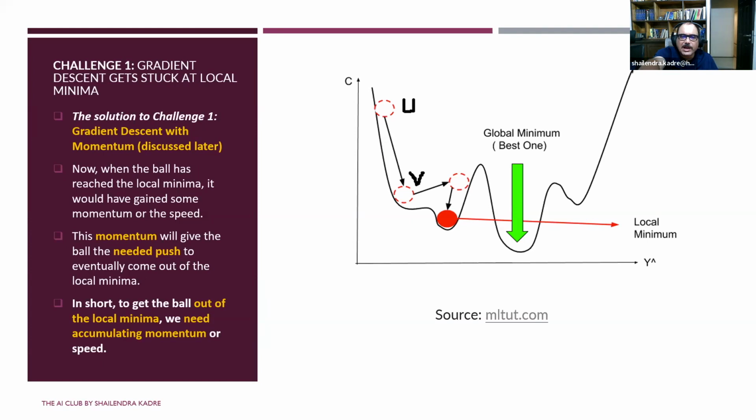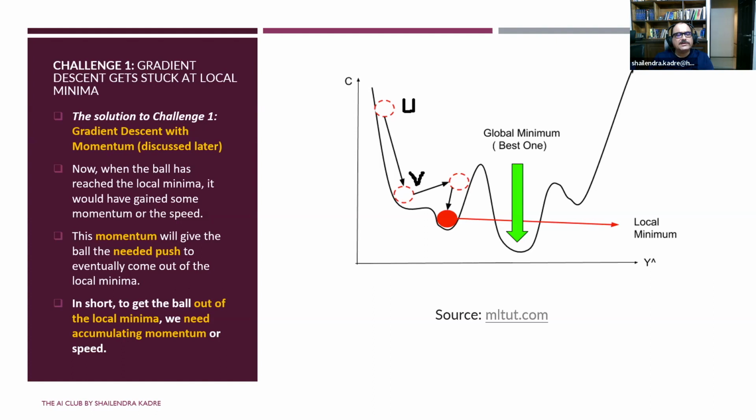So that's where, with the help of momentum, you are bringing the ball out of the local minima. That's what it is. So we have learnt our first modification to gradient descent, which is nothing but gradient descent with momentum. This option we have when we train our deep learning model with TensorFlow; at that time we can use this particular optimizer, gradient descent with momentum. And we can set the value of momentum from 0 to 1, and this momentum is nothing but a hyperparameter. You have to find the optimal value of momentum by trial and error.